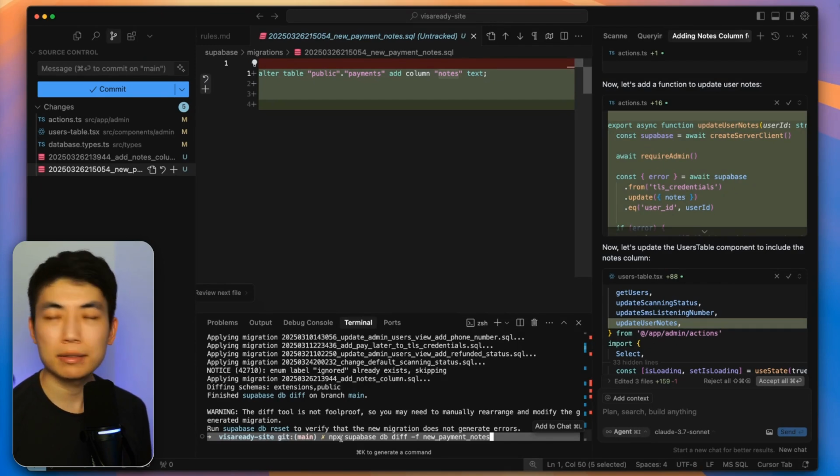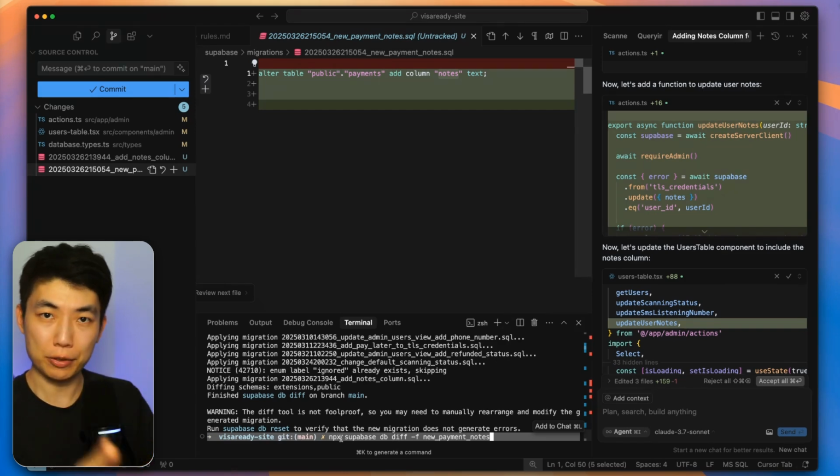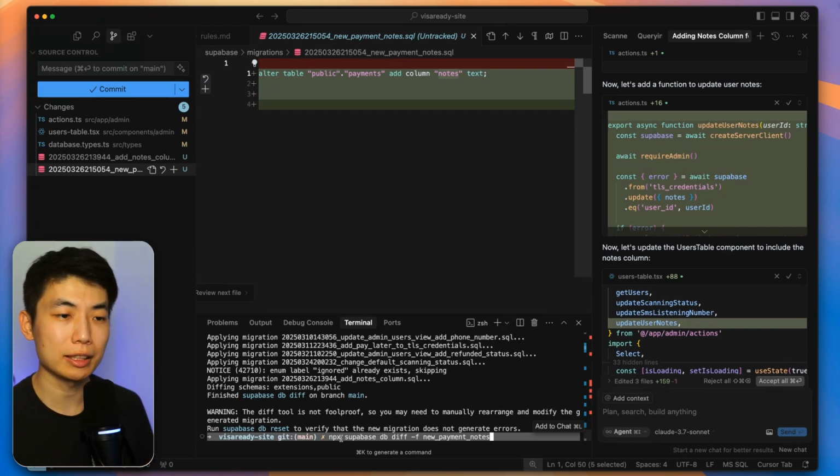Let's say that maybe you have manually applied some patches directly in production for a specific fix that you want to directly pull into your local database, first of all, to generate the migration to keep your code base in sync. You can also use this to generate the migration without having to write it manually.